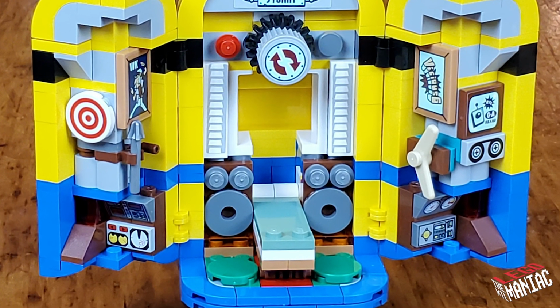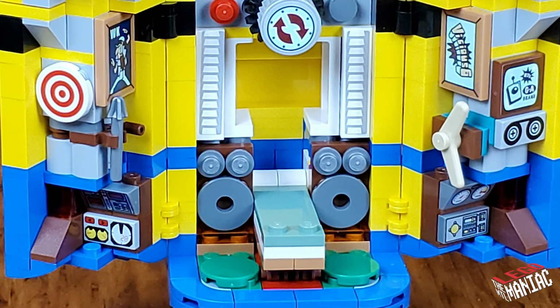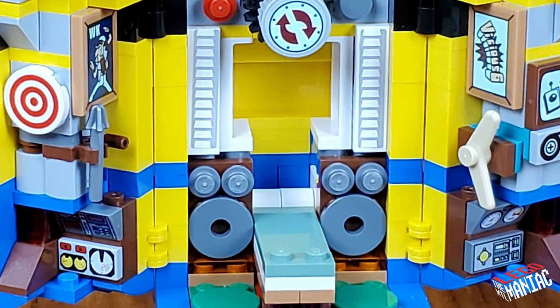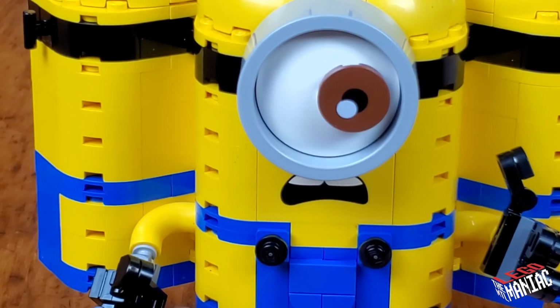I'm not sure if this is for sleeping on or working out, but it's flanked by a pair of large speakers. Put this all together, and Stuart looks like a fighter and a partier. And for his final touch, Stuart also has a little knob to rotate, which, when you do, will send his eye for a spin.